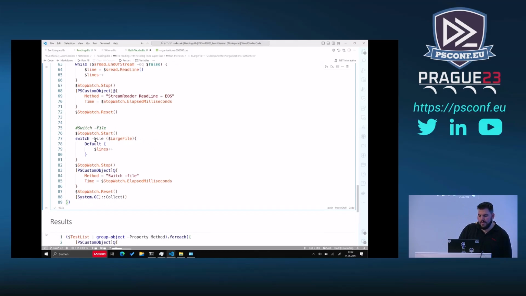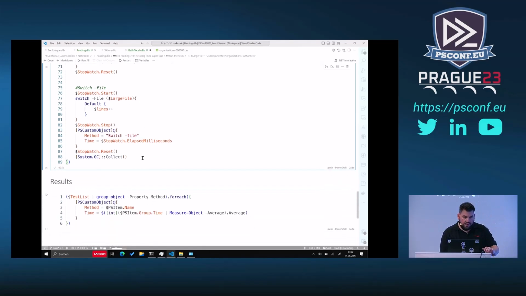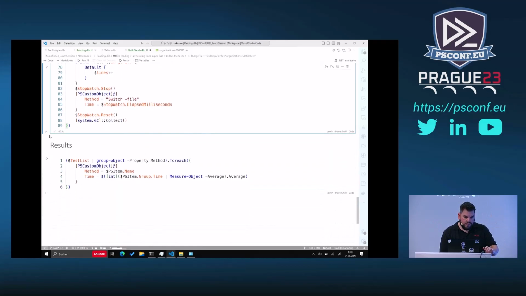We put a switch command, put -File, and in the parentheses a file path, and with the default block, every line gets iterated through. We count the lines, and we probably have a good test for this. Let's see. The run passed perfectly, and now we can group them and measure the average of the two runs to see a result.